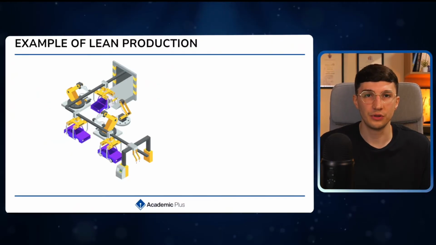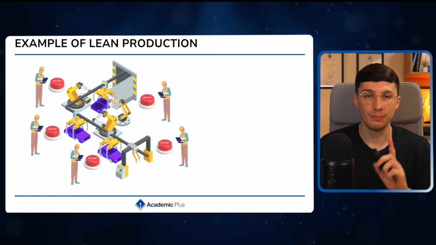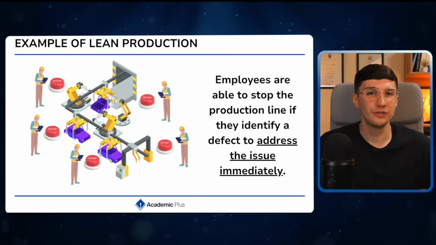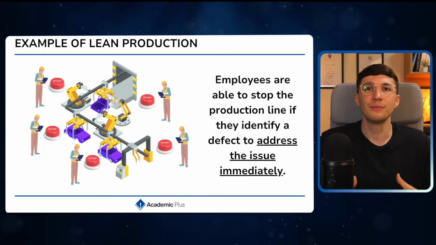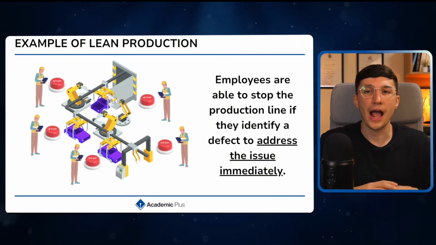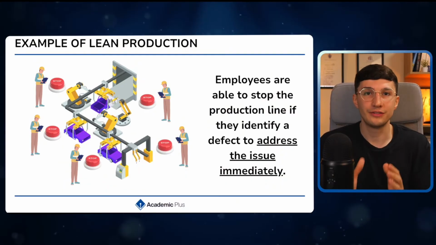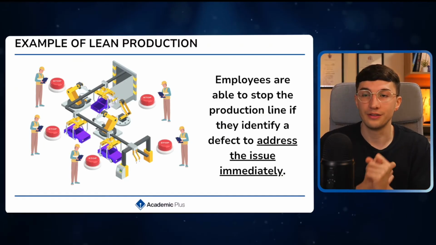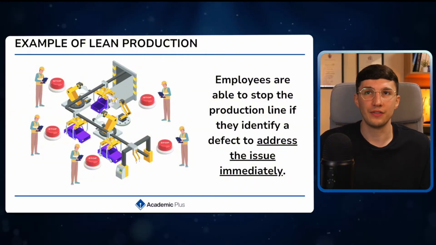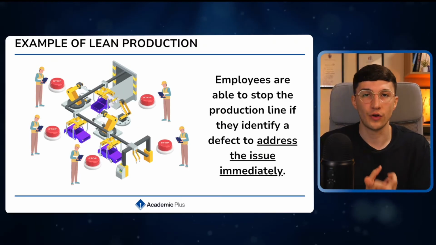Essentially, how the Toyota Production System worked is that we had a car manufacturing assembly line where every single employee on that assembly line had a stop button. Toyota wanted to empower all of their employees. They wanted them to take a bit more responsibility for the quality of the processes and the products. Employees were able to stop the entire production line, not just a single part, if they identified an issue. They may have identified a defect in the product or in the production process. And rather than the employee saying, oh, that's not my job, that's not my problem, they wanted them to take responsibility and address the issue immediately.